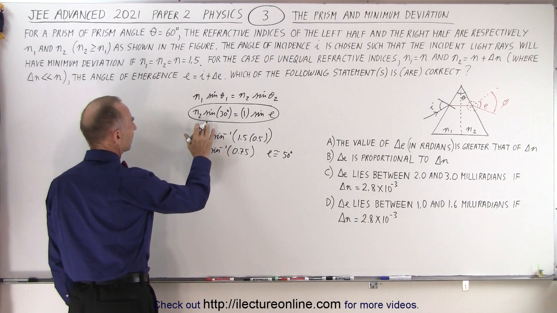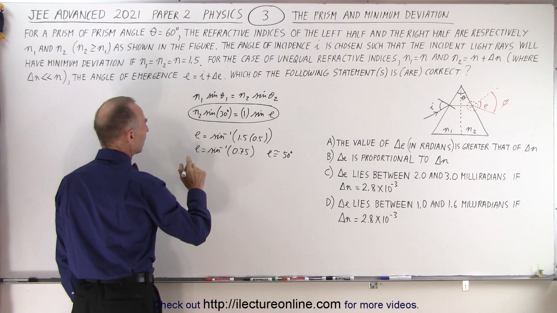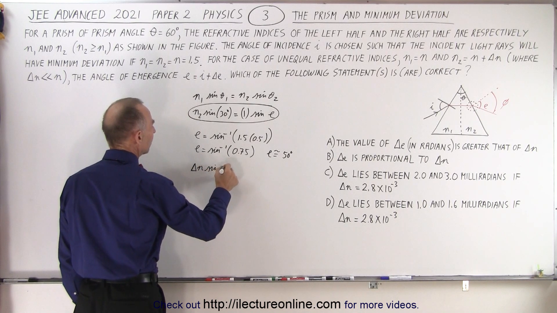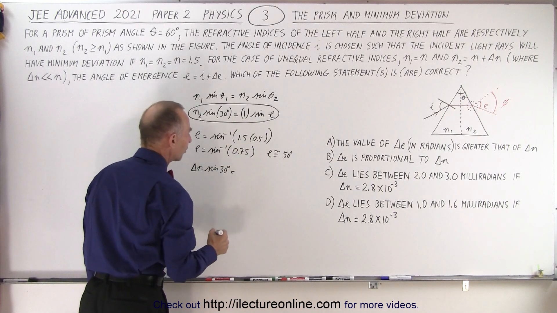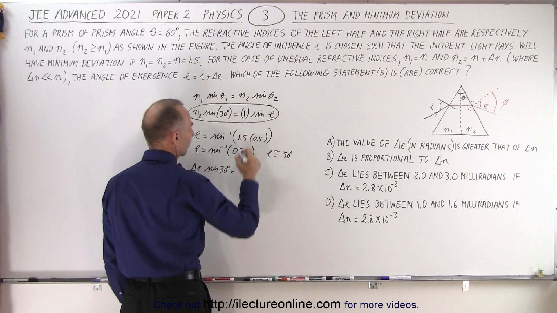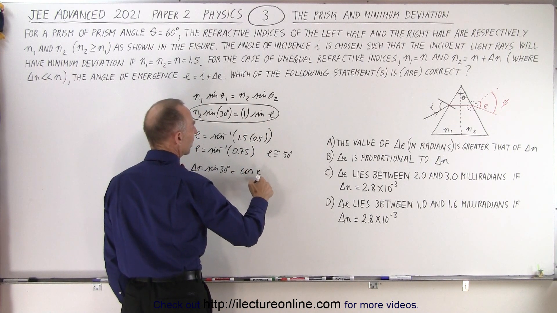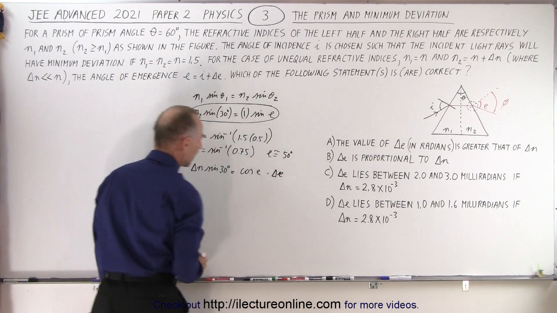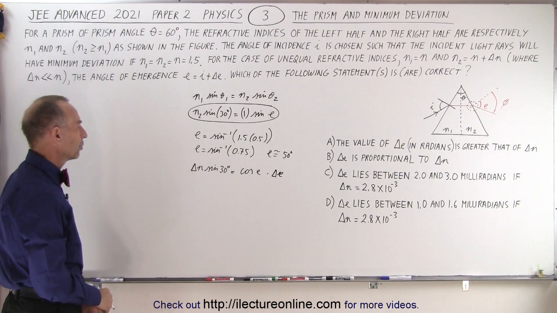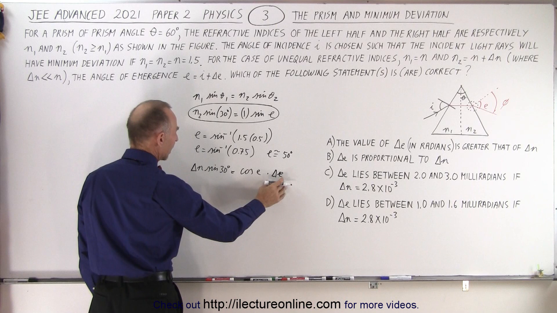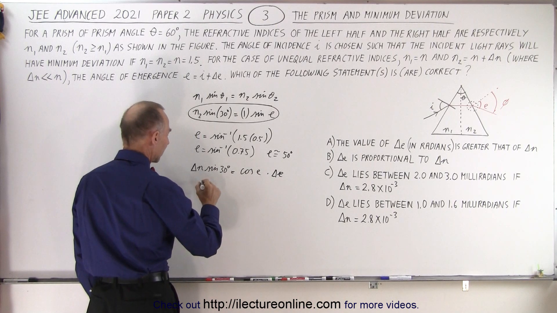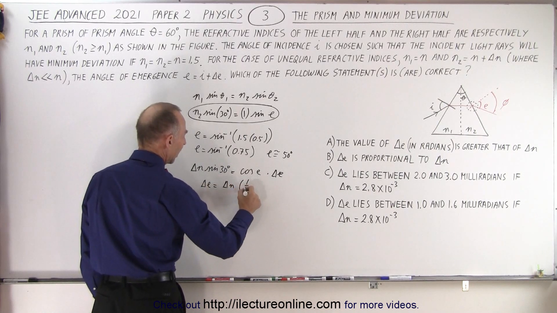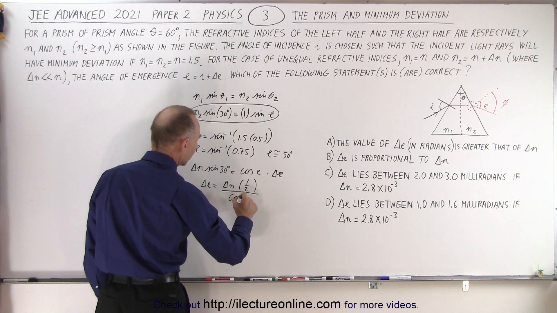Now, how does it affect things if I want to calculate this for a small change in n? What I can do is say that a small change in n times sine of 30 degrees is going to equal a small change in sine of e. I'm going to take the differential of that, and the differential of sine is going to be the cosine of e, multiplied by delta e, like this. Now I can have delta e expressed in terms of delta n and sine of 30. So delta e is equal to delta n times sine of 30, which is one-half, divided by the cosine of e.